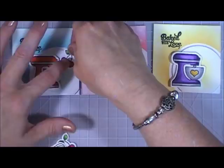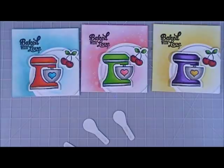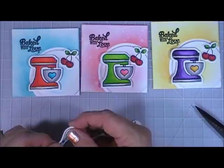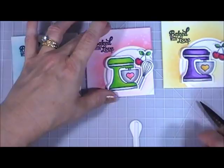Lovely. And then for the little whisk, I have some really thin foam tape. I'm going to add that to those. And I'm going to pop all of those up as well. Just going to place, kind of tuck it underneath the mixer just a little bit. And I think these just turned out so adorable. I can't wait to give some gifts with these little cards. They're just going to be so fun.